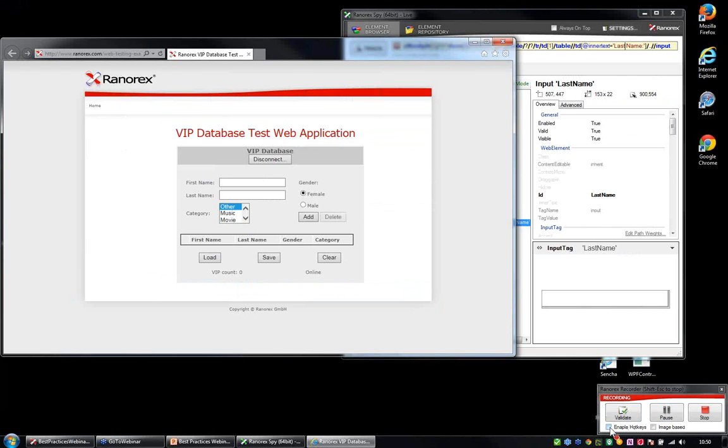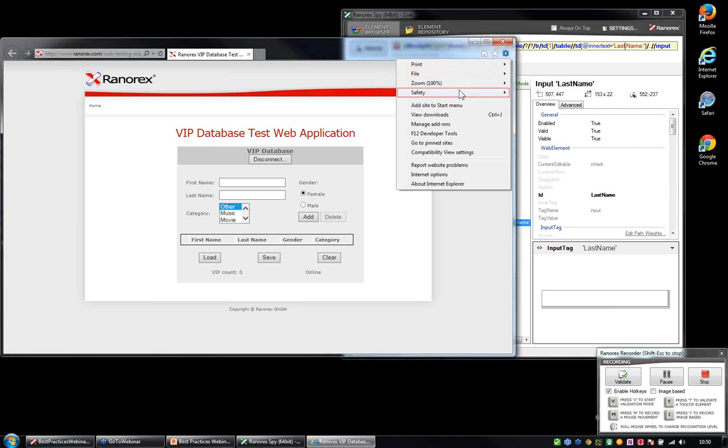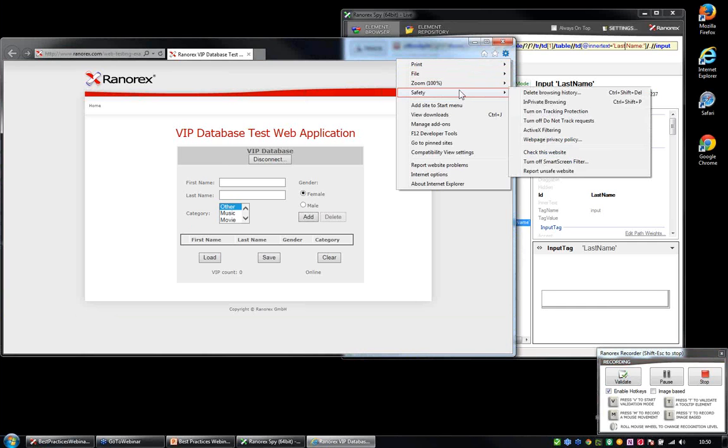You can enable here the hotkeys for the recorder, and there's a hotkey M. With M I can record mouse movements. I click here, I move the mouse to safety, I press M on the keyboard, which records a mouse movement to that element. Then I record a mouse movement to delete browsing history, and then I click on check this website.